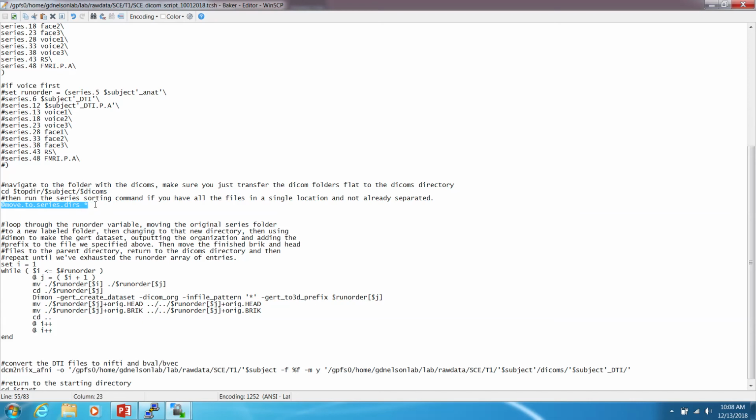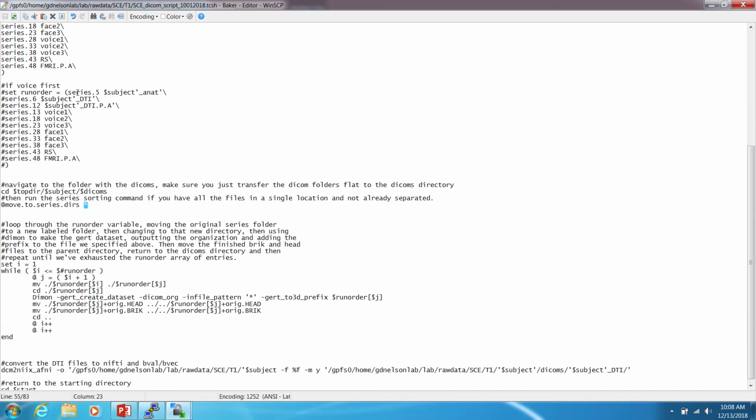What this command does is essentially it looks in the directory that you're in and looks in each of the DICOM files. So if we have DICOMs from all of these series in one big folder, it goes to each file and looks up what the series number was, and then it puts it in a directory. The star means run everything in that directory.